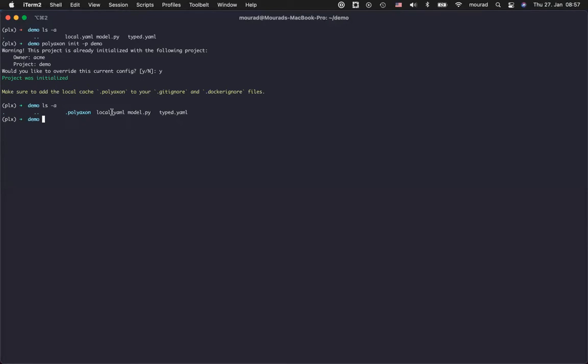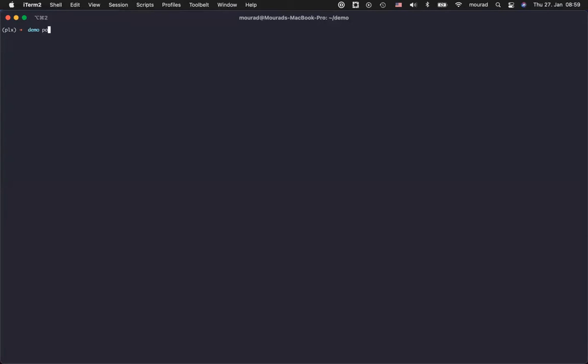So we have 1 YAML file that will be used for running operation based on local code, which will require uploading the code folder. And the second YAML is going to be used for running operation based on a remote Git repo. So now we can start our first operation based on our local YAML file.